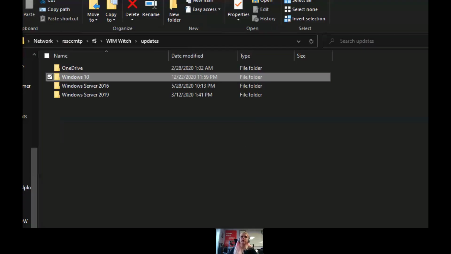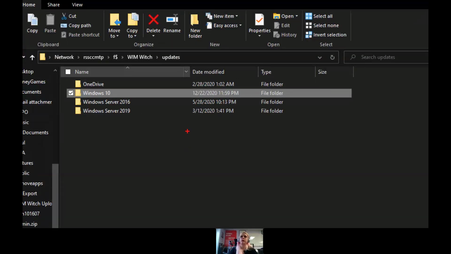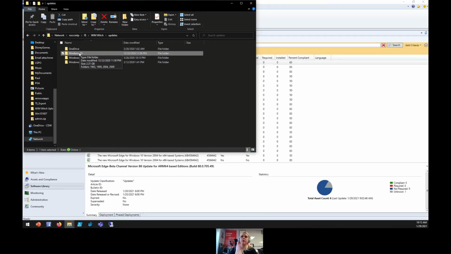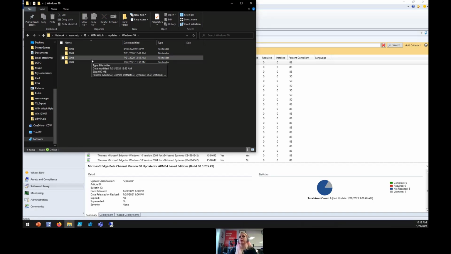What I'm looking at here is my WimWitch update cache. If you're not familiar with WimWitch, it's a little community tool that I wrote to allow you to do offline image servicing, and it gives you a GUI. Those updates are classified as optional, if you wanted to pull those down from WimWitch. This also works with OSD Builder. I think Dave has a specific switch or option built in there to control this.